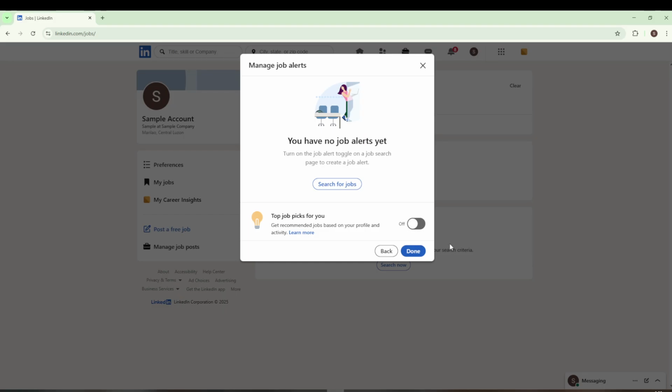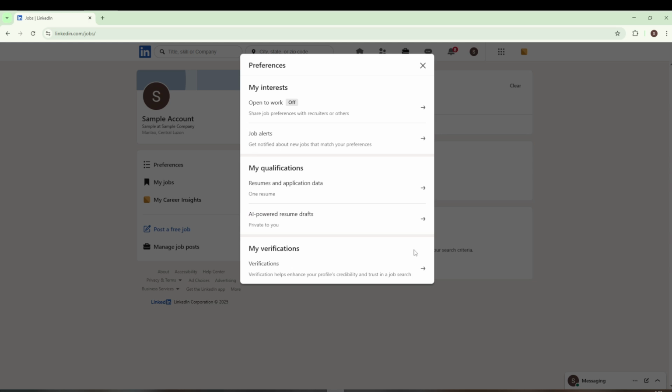Once you've gotten everything set up the way you like, don't forget to click Done to save all your changes. This step is crucial as it ensures that all the updates you've made are applied correctly, so take a moment to ensure it's clicked. And there you have it. You've now successfully managed your job alerts on LinkedIn. Whether you opted to add new alerts to explore fresh opportunities or decided to remove some to keep your inbox tidy, the process is quick and simple.